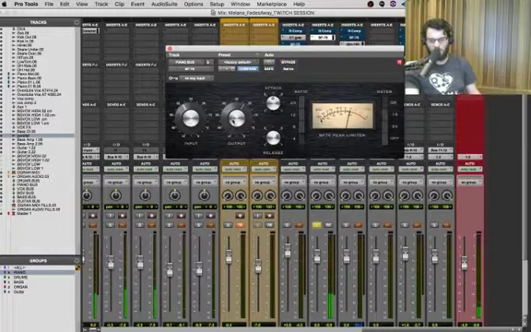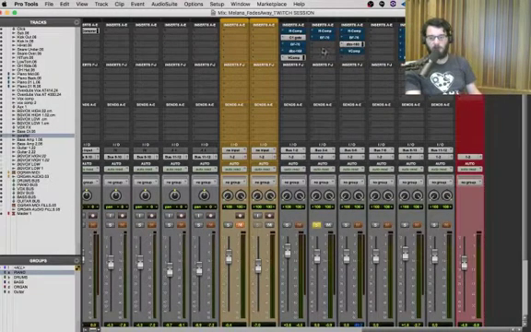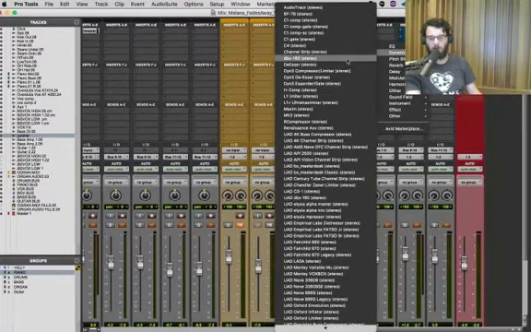I think I need to bring this up just a little bit more. Nice. It's a little too transparent for me, honestly. I don't really think it's doing that much to our sound for this piano. So I'm going to move on to our VCA, which is a DBX 160. Let's see. I'm interested in this. Let's see how it goes.